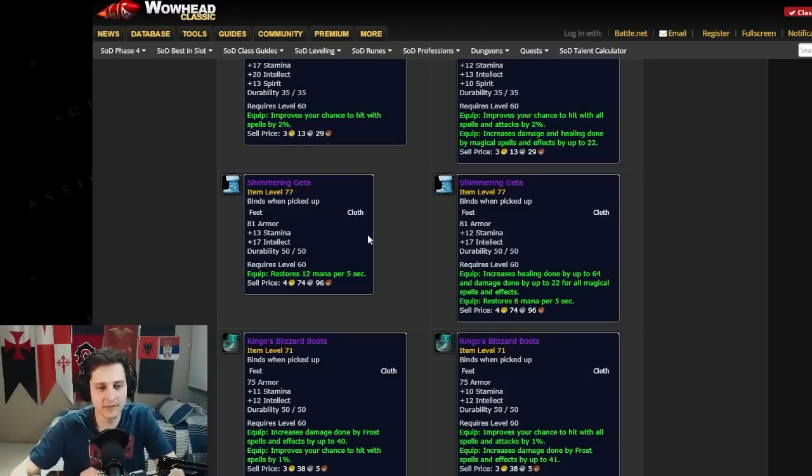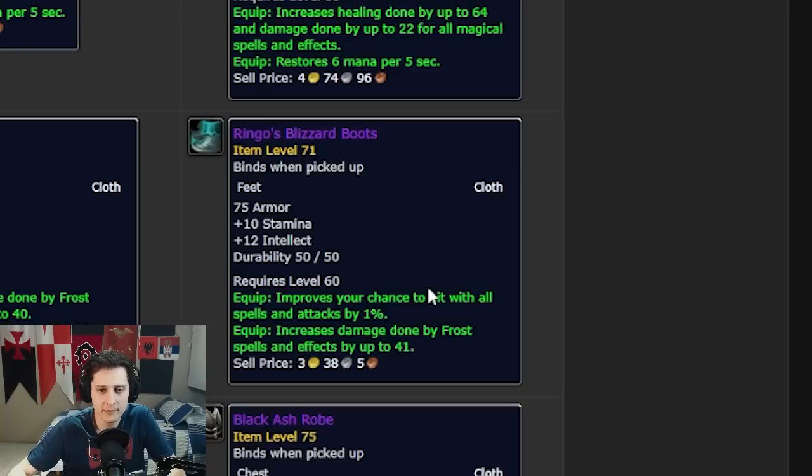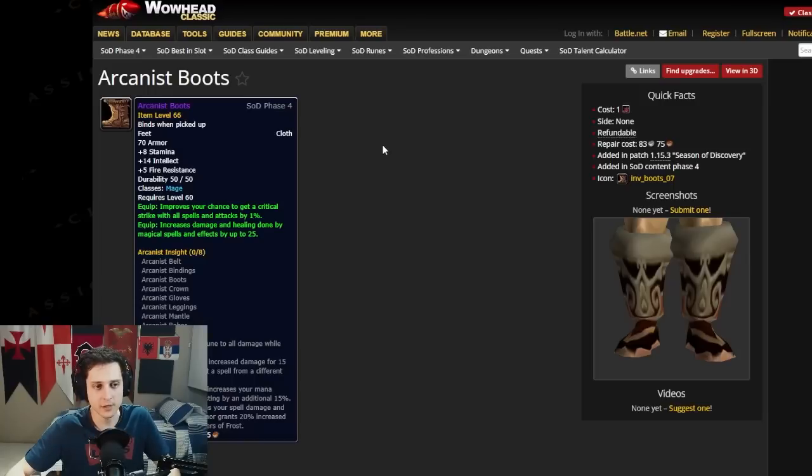Shimmering Geda went from a terrible pair of boots to 64 healing power, so that's also gonna be really good. Ooh, look at these boots, 1% hit, 41 frost spell power. Is that even good? Let's take a look at tier 1. Yes, tier 1 only has 25, so that's gonna be pretty nasty.